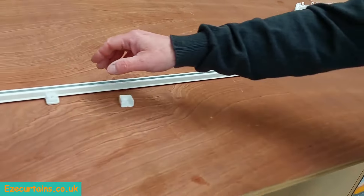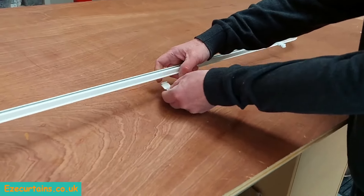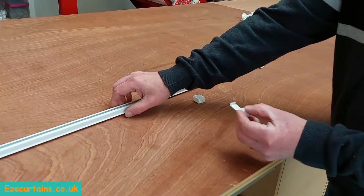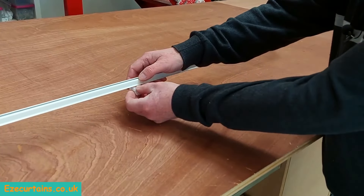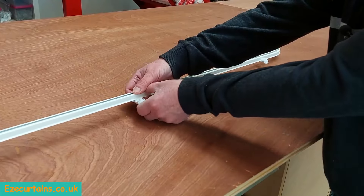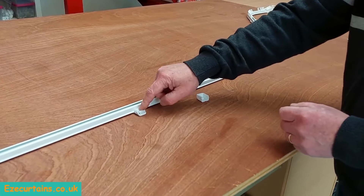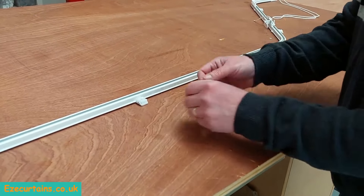In the middle here we've got a bracket fitted already — a ceiling bracket. Now these are click-fit. That's the bracket here; there's a little lip on it, and we have a little ridge on the top of the track on the front and the back. That little lip goes on the ridge and just clicks up into place. Once you drive the screw through the bracket to secure it, it'll lock the bracket firmly onto the track.